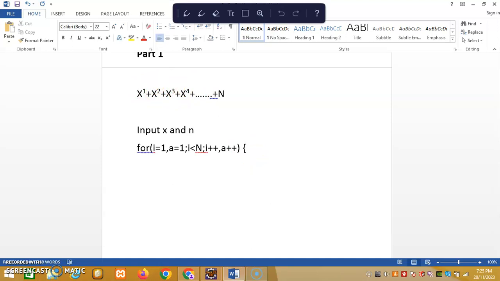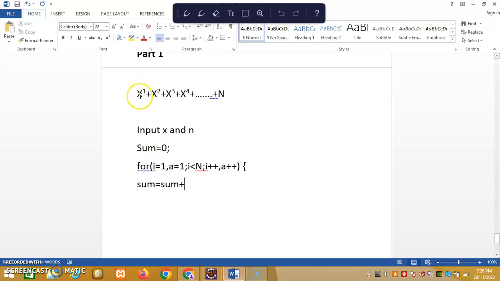And inside the loop, first I will declare my sum equal to 0, and then every time I have to add x power 1 plus x power 2 plus x power 3.